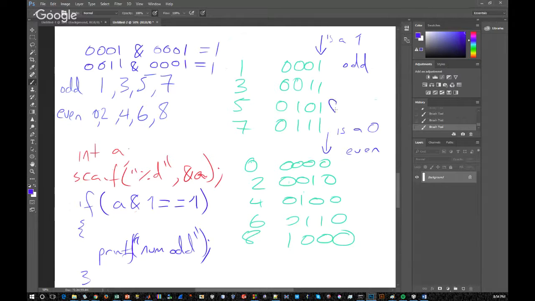If I do this and 0, 0, 0, 1, I get a 1 because these are both 1s. If I try and AND, let's say this one, with 1, this first one and a 0 is a 0. This 0 and a 1 is a 0, and so I always get 0 if it's even. So there's two different techniques you can use for checking if your number is odd or even.